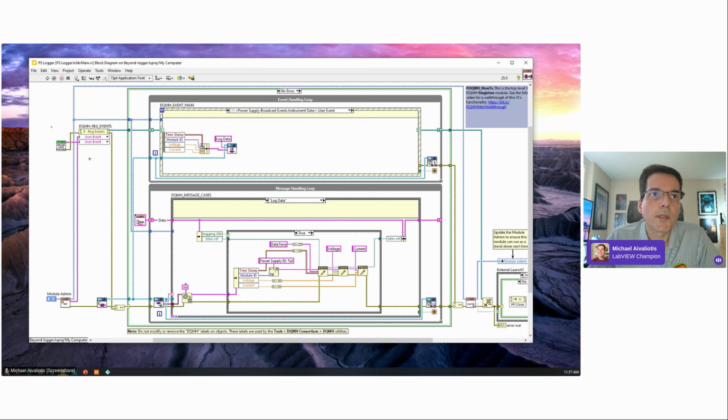The important thing here is to register for the broadcast from the power supply. So this DQMH module depends on the power supply being run. However, because we could have one, two, or even more power supplies, we don't know the data; the only thing that we know is it's coming from a specific module ID.